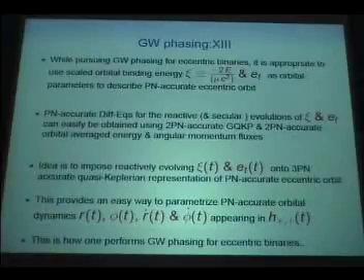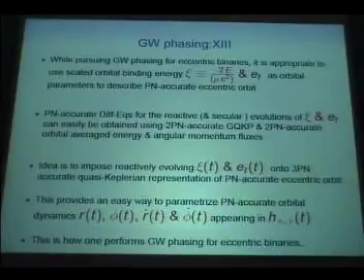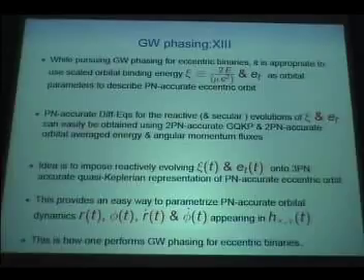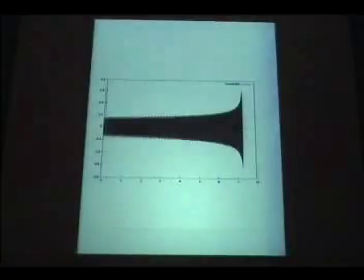So now we are in a position to impose this reactive evolution onto the orbital dynamics, and that will give you temporal evolution for r, phi, r dot and phi dot. Plug that into h plus and h cross. Story ends. You get the gravitational wave from a binary which is precessing and inspiraling. And you can actually do this for spin, and this is ongoing. So this is the waveform you get.